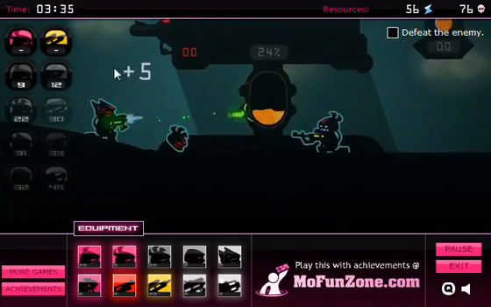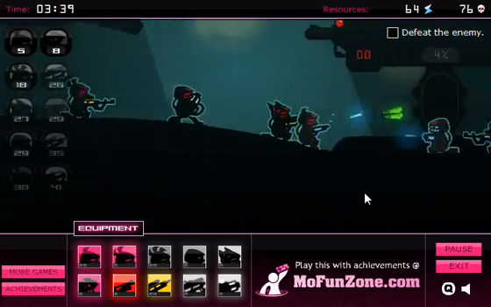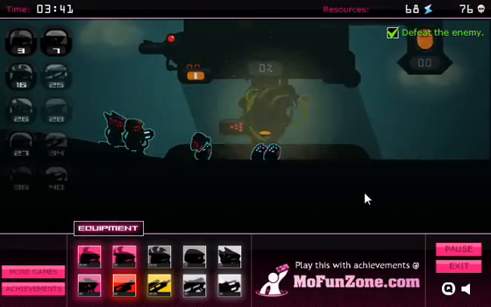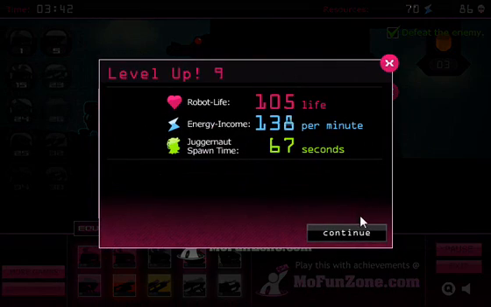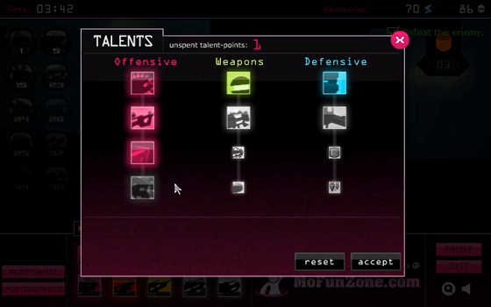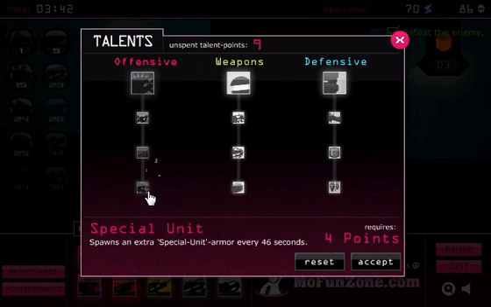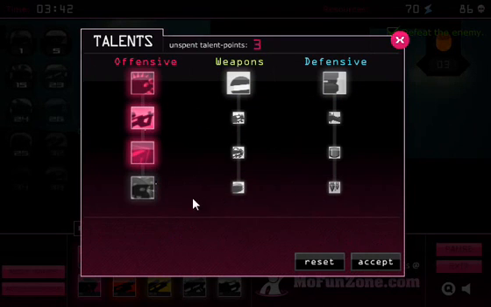You guys are dead. There we go. Good night. Yay! Your Juggernaut spawn time decreases if you didn't notice. Can we do anything cool? No, we can't. Can't get that.